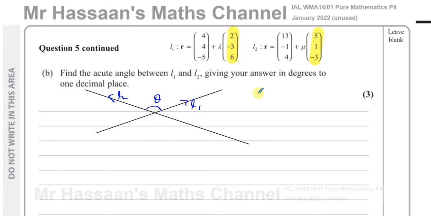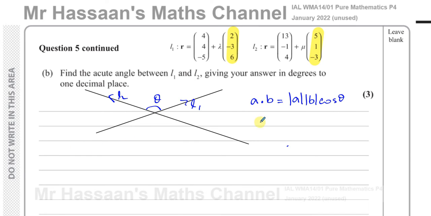Now they want us to find the acute angle. If the angle theta turns out to be acute according to how these vectors are given, then we leave the answer as it is. If it turns out the angle theta is obtuse, then we do 180 minus the angle to give us the acute angle between them. We know there's a formula that the dot product of two vectors is always equal to the product of the magnitudes of the two vectors times the cosine of the angle between them. That's an equation that we should know.